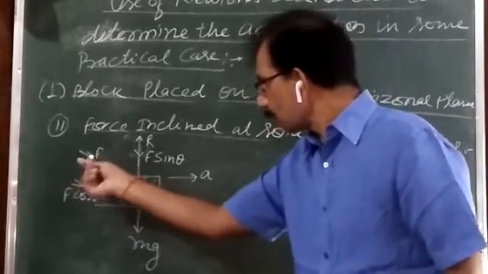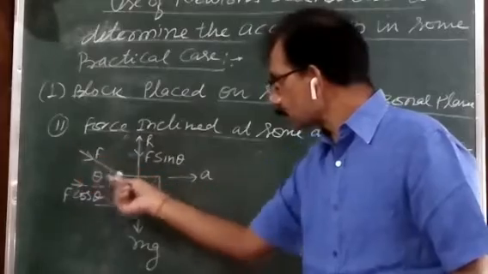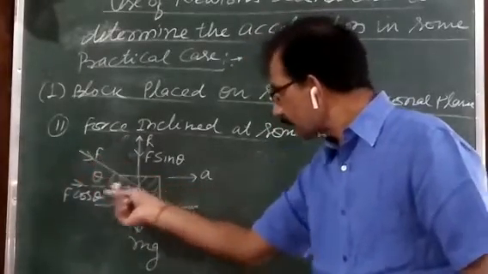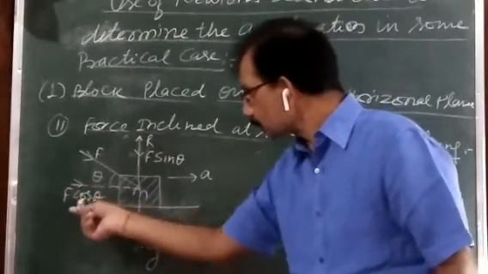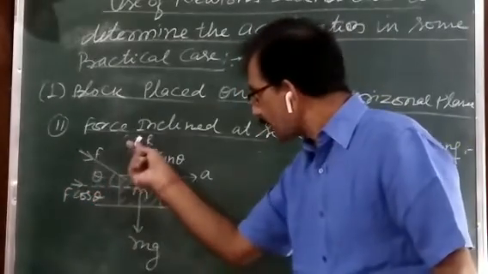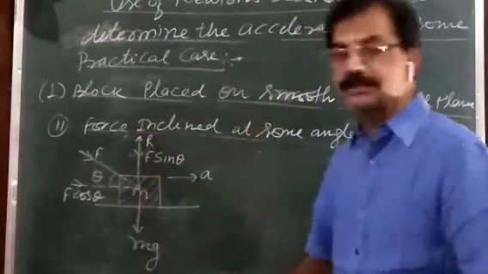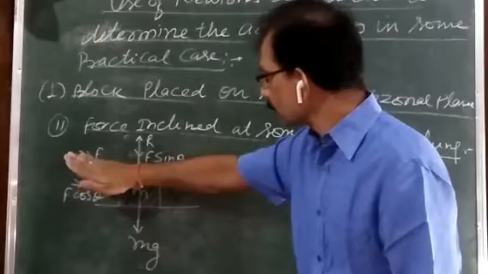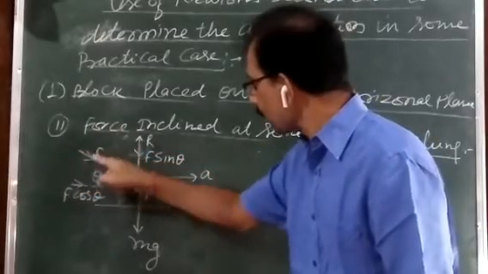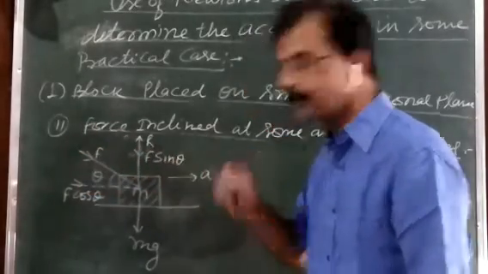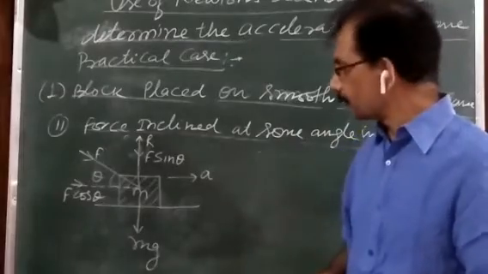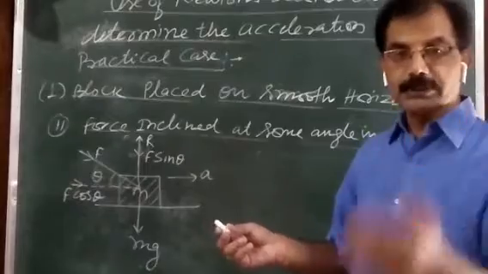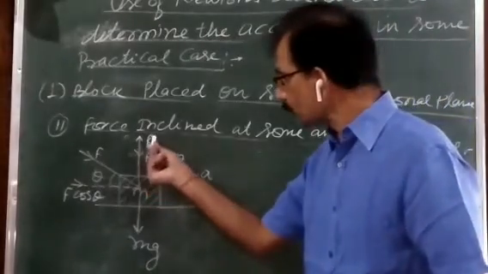So component of F, now you see this F makes what angle with this horizontal? Theta. So component of F in this direction is F cos theta, and component of F in this direction is F sin theta. क्योंकि ये F का component इधर लेंगे जिसका arrow इधर ही रहेगा, और इसका component जब ऐसे ले आएंगे तो ये F का component F sin theta नीचे होगा. And now you see here, how many forces are acting in the upward direction? So here upward force is only R.